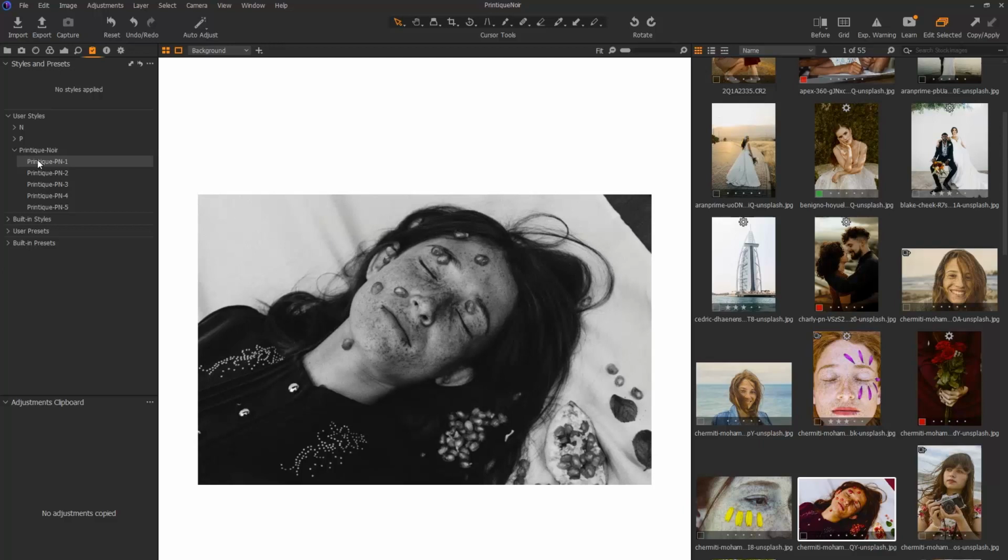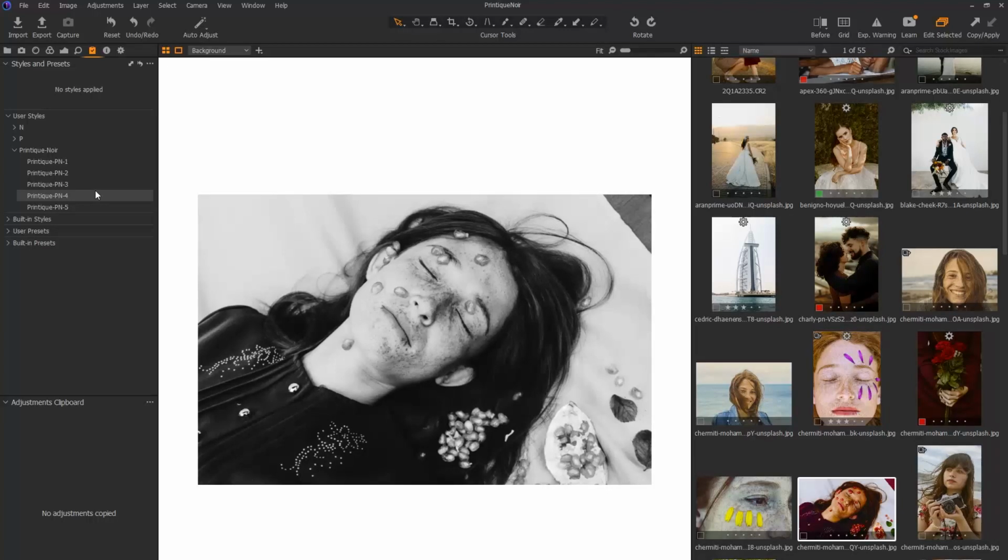So PN1 is a really cool base conversion that's really similar to maybe like a Kodak Tri-X film stock. PN2 has a lot more contrast. This one I think is great for maybe architecture, landscapes, some portraits if that's your preferred style, or depending on the lighting in the image. PN3 is a really gritty one. It emulates like a very grainy film stock, maybe something that's pushed to 800 or 1600 ISO. There's a lot of detail in it, a lot of grit, and it's pretty cool.